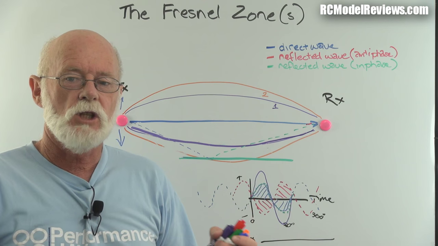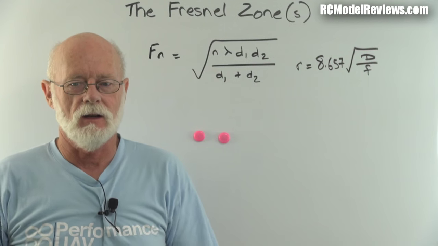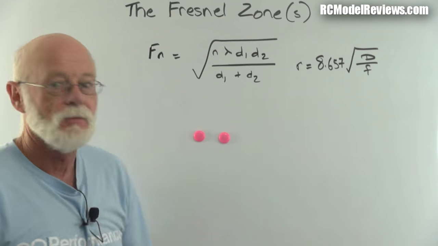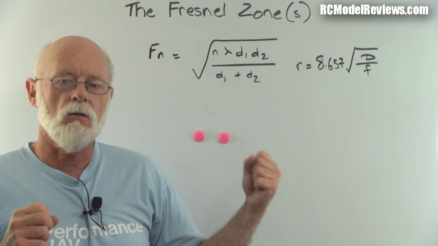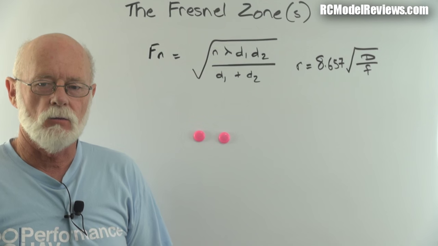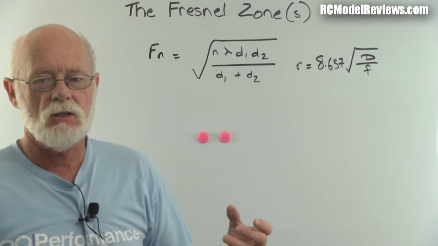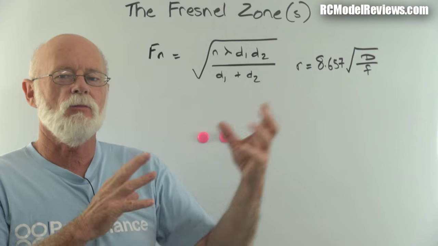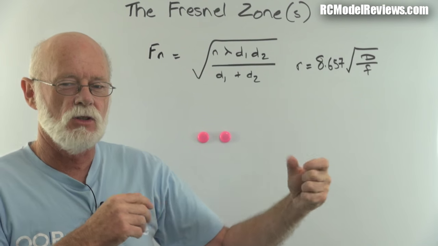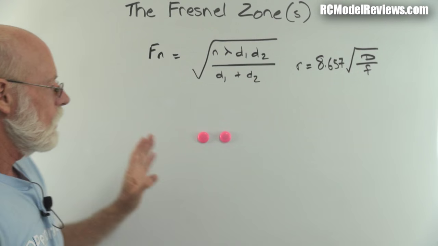If you have a reflective surface in the second zone, it will boost your signal. But if it's in the first zone, you lose it. So sometimes that also explains why you're flying along. You get a fairly weak signal. And suddenly the RSSI improves, or the video signal improves, even though you've gone further away. It's because you've moved into the second zone. I'm going to show you how these zones change as you're moving along, as your model's flying further away now.